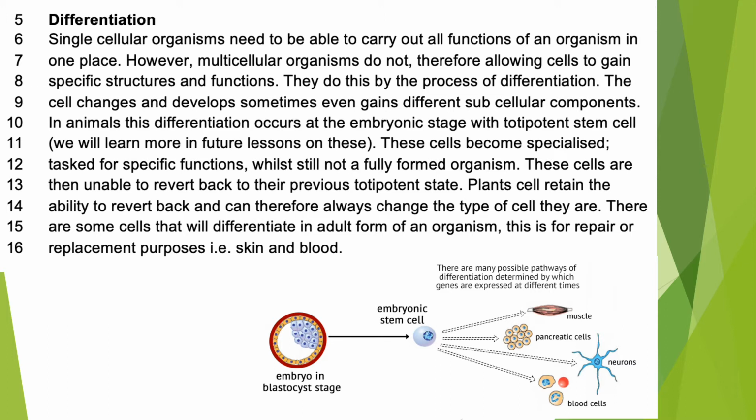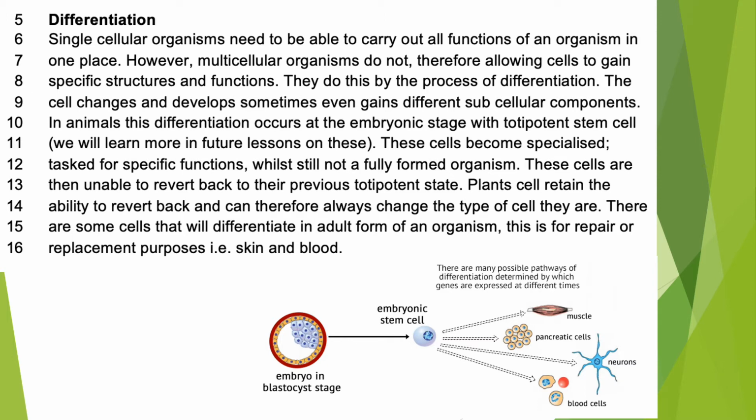So let me give you just the example that we're going to be hitting over and over again, and that is humans. Humans are considered multicellular organisms because we have lots of different types of cells. You have muscle cells, you have nerve cells, you have blood cells. All these different types of cells have a different job in your body. And there's tons of advantages for having these special cells in your body.